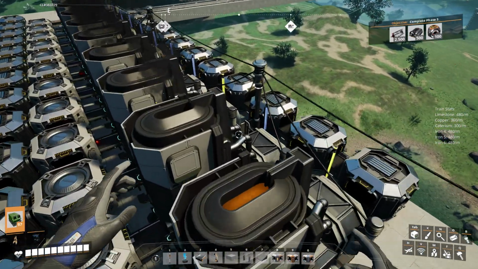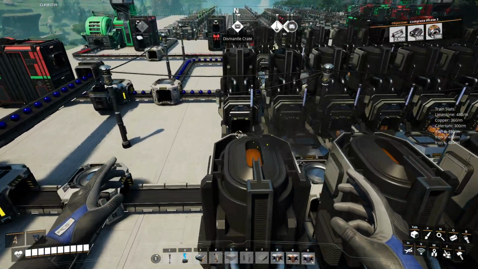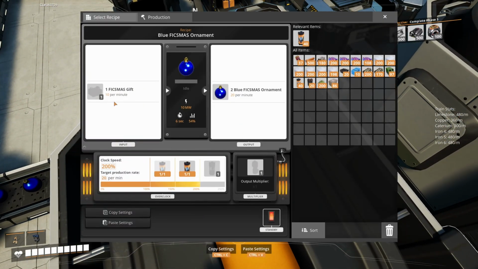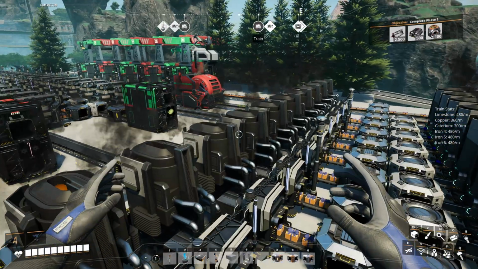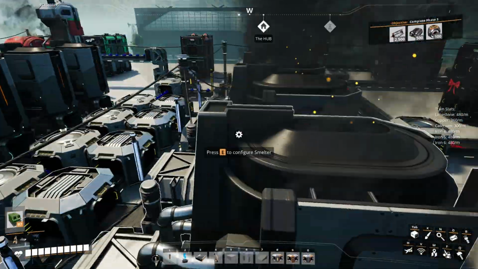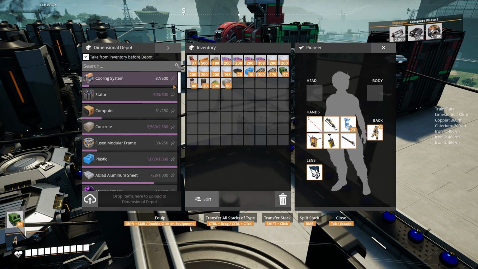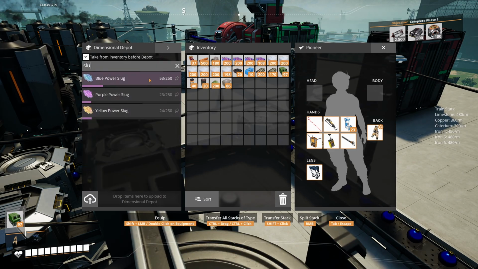No overclocking or anything. Is there? Oh yeah, there was here. Actually, I think I had to overclock everything. That's all red. Are you guys overclocked too, right? Yeah. I had to overclock to get the inputs right. So a lot of power shards went into this factory. But we should be able to make that up, right? If we look at the dimensional depot, look at all of these slugs we have.